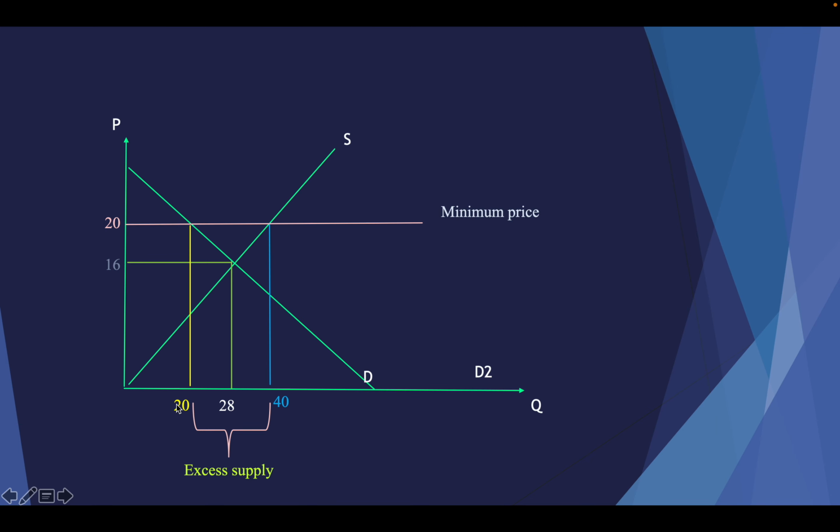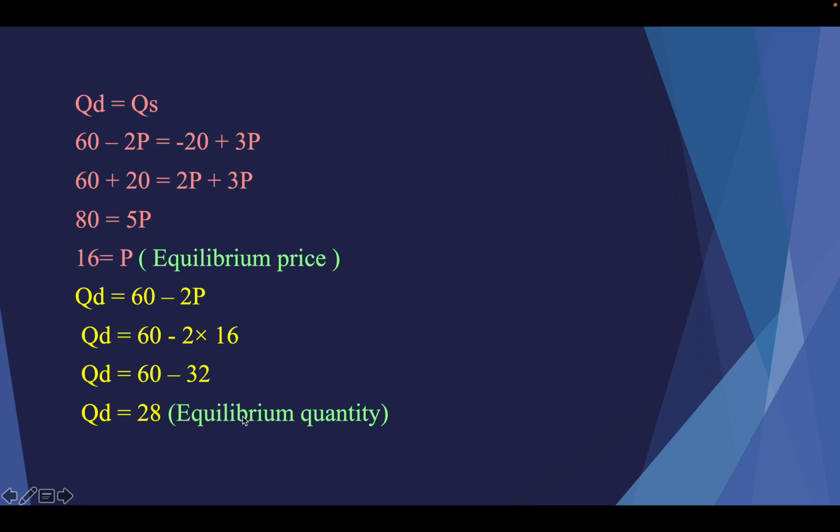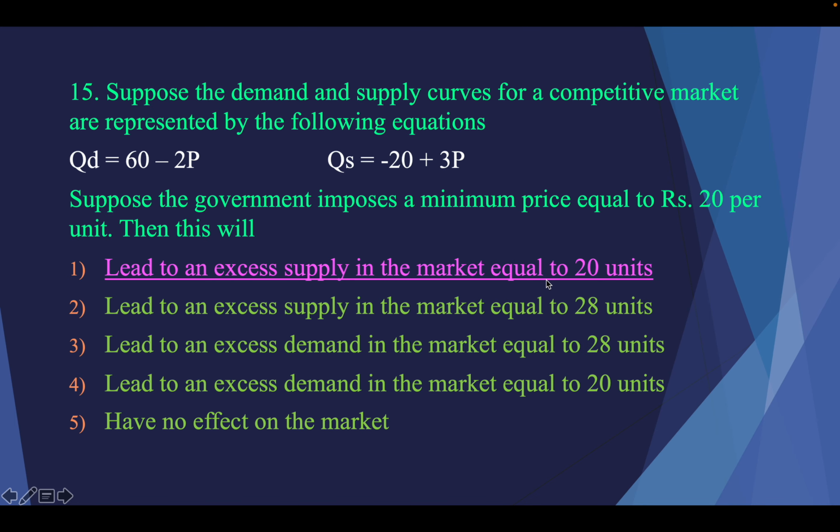And you can see supply is greater than the demand. So there is excess supply. Then 20 to 40, excess supply, that is 20. Okay, this will lead to an excess supply in the market equal to 20 units. So take the rough diagram, and you can make sure everything, you can see through the diagram. That is important when you do the questions, because this is your A level paper. Remember that it is important that you make pretty sure that your answers are thoroughly okay. That means thoroughly sure that you take the correct answer. Okay children.